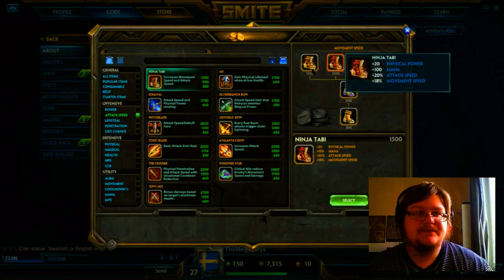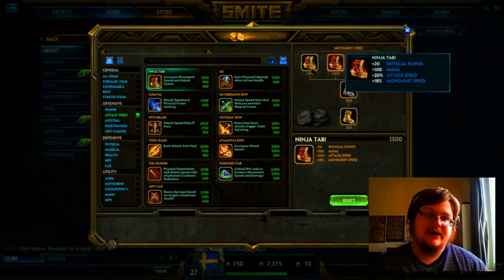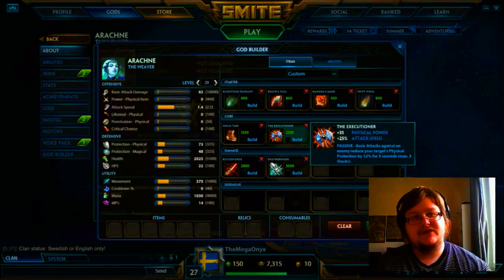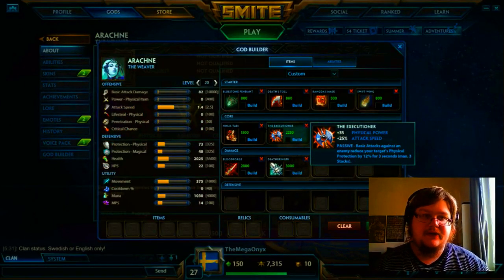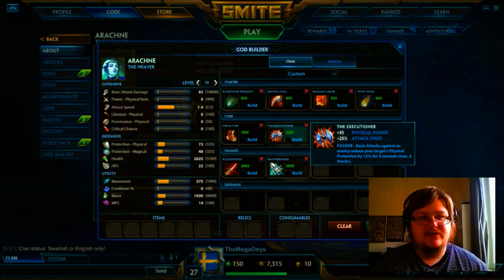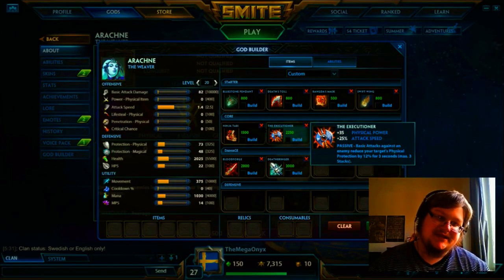So here it is. Ninja Tabi gives you 20 physical power, 100 mana, 20% attack speed, and 18% movement speed. After that, I want the Executioner: 35 physical power, 25% attack speed. Passive: basic attacks against an enemy reduce your target's physical protection by 12% for 3 seconds, max 3 stacks.